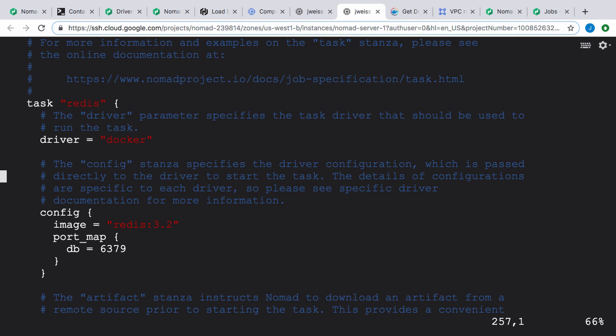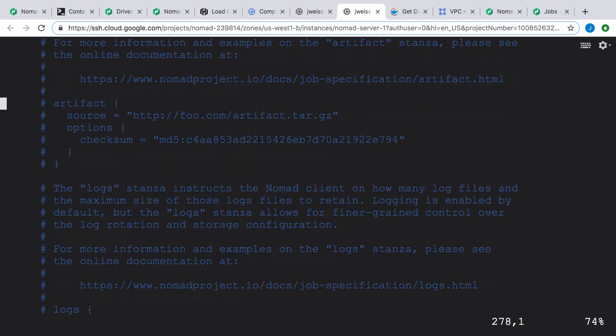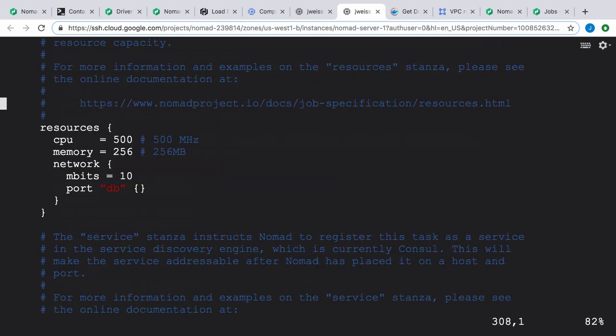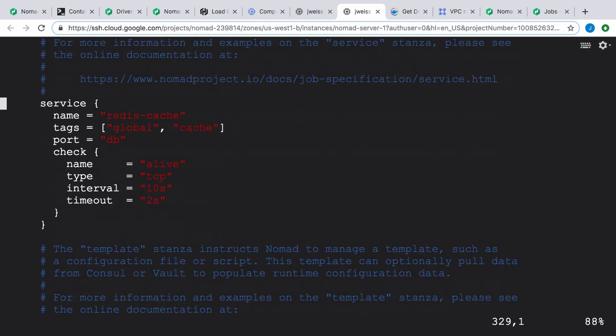Let's quickly browse through the rest of the example file. You can define resource constraints, for example if you wanted to limit the amount of CPU or memory a task can consume. Finally, down here you can ask Nomad to register this job with a service discovery system, say if you wanted to route traffic to it, for a web service or something. But keep in mind that you'll need to roll all your own load balancing, as Nomad doesn't support this out of the box.